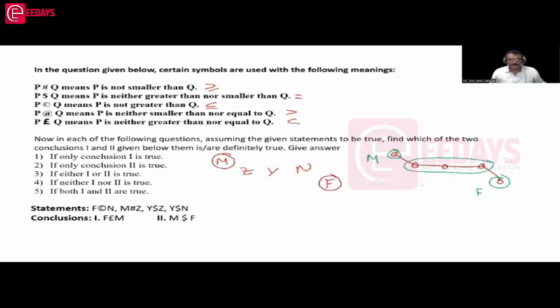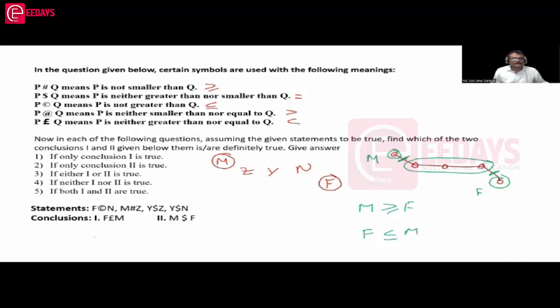Directly is not there. And is there any diagonal? Only one line is there, only 2 lines. So 2 lines or 3 lines, whatever it is, all are diagonal lines between the M and F or not. Okay, here this line and this line, these 2 lines are diagonal lines. Now here, what is the relation between the M and F? M is in the upper part, F is in the lower part. That means M is greater than or equal to F. Is it valid or not? Or F is less than or equal to, is it valid or not?